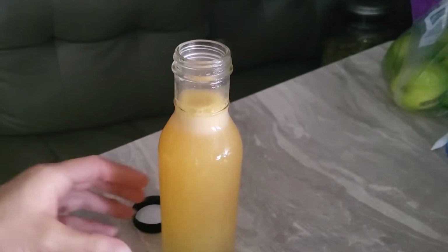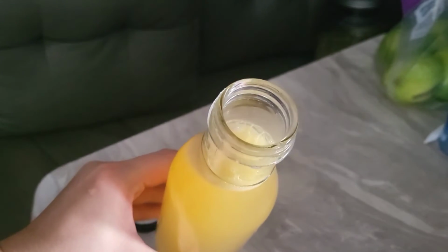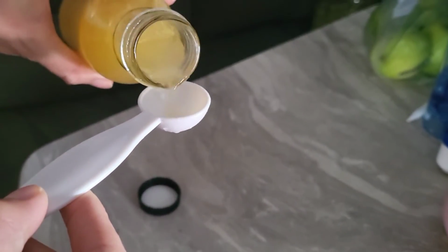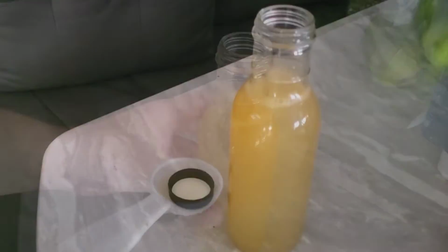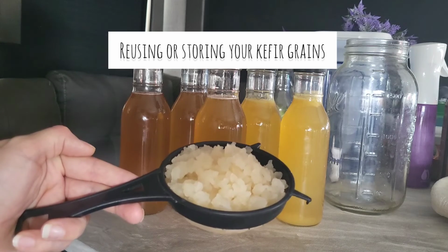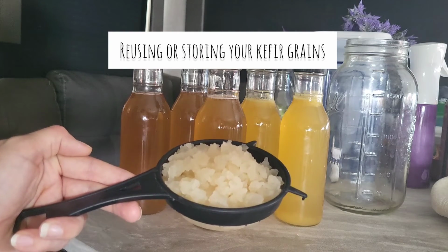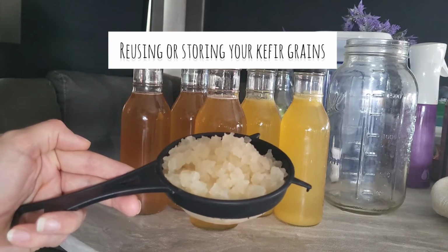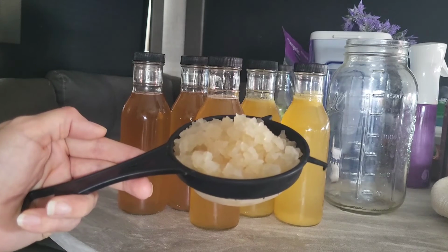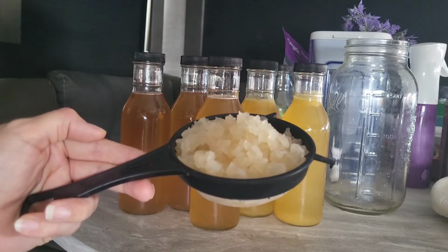After 24 hours, I went ahead and tried the orange kefir water and it tastes like an orange soda. So this is definitely ready and going in the refrigerator now. The last thing you'll need to think about is what you'll be doing with these kefir grains. You can either use them for another batch or store them in your refrigerator.